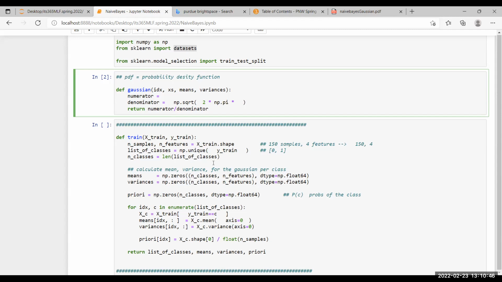Because the variance is the squared version of the standard deviation. Then variances is the matrix, and from there we have to select which one. Now remember, variances is a matrix of size 1 by 4, right? You guys agree with that? So it's 1 by 4.